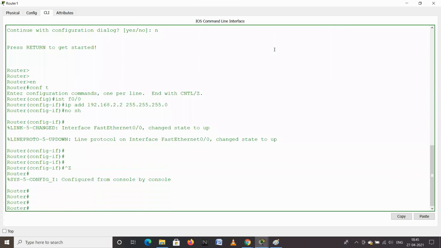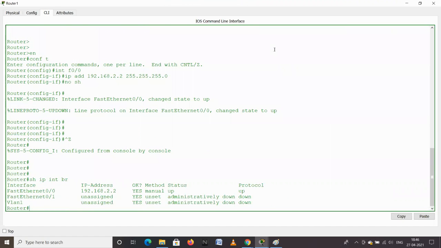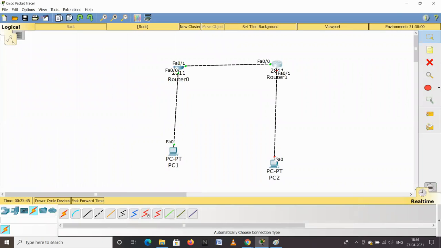Let's see show IP interface brief. This port is up and the end device is connected to FastEthernet 0/1.